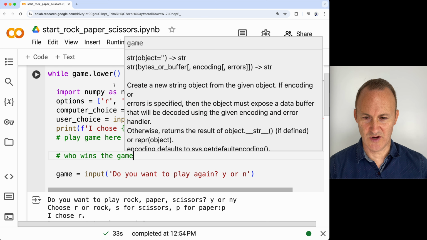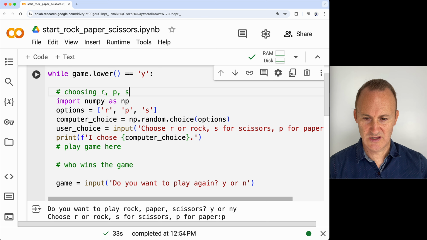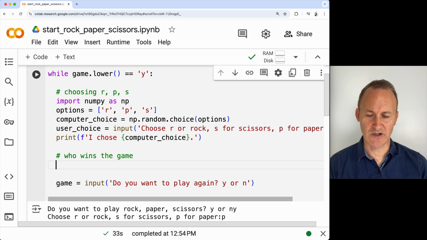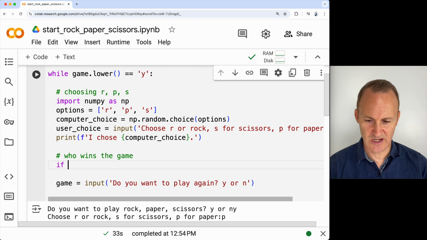And this is a nice way to divide out a game, as you can label with code. So this is choosing RPS, or rock, paper, scissors. And now we figure out who wins. I'm only going to do a little bit of it, so let's just go through one scenario. Let's do it in terms of the user choice, because that's easier to check. So let's say if user choice is equivalent to paper, now what?